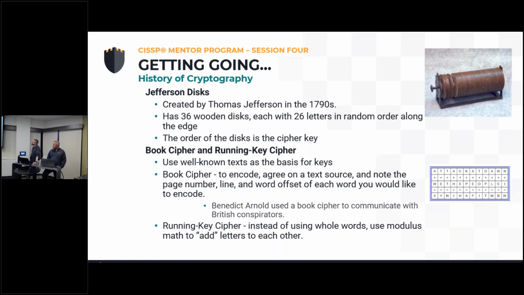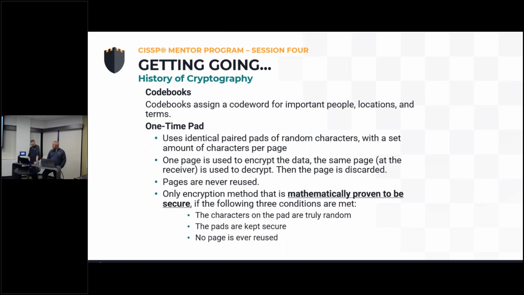Book cipher and running key cipher. A book cipher is: get this book, this page, this paragraph, this word, right? You'd both have the same book. You'd get the numbers: page 3, paragraph 5, word 4. And it would just be a block of numbers. The running key is the same sort of thing, but it's using letters instead of words. So that's book cipher and running key cipher. Code books would be like code words, like deer means soda, or something. So you'd have a book with all these code words in it.